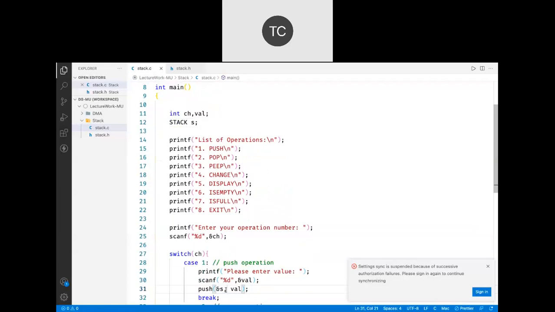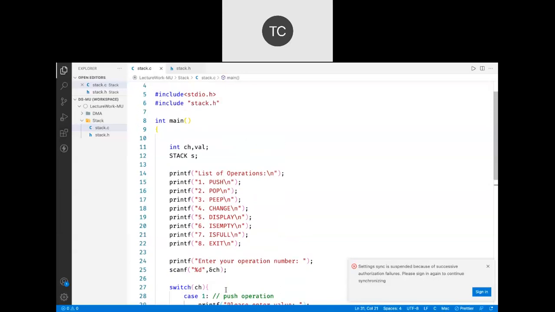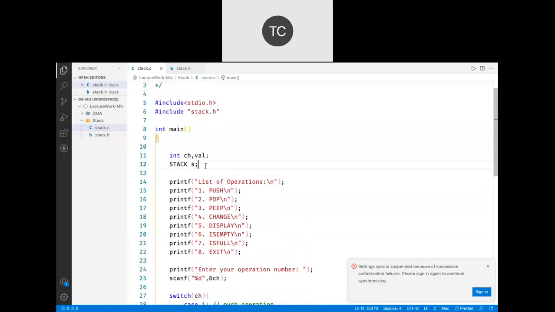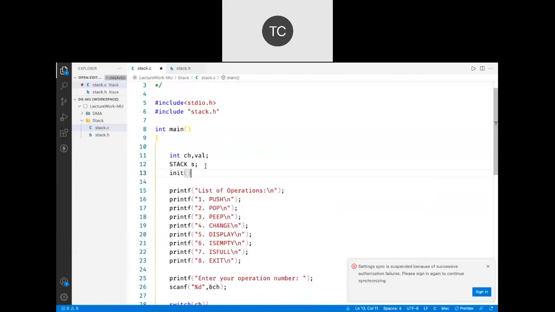But अब अगर हमने एक नया स्टैक बनाया है तो वो इनिशियलाइज होना चाहिए. विदाउट इनिशियलाइजेशन हम कुछ नहीं करेंगे. तो हम ये बोलेंगे कि भाई जैसे ही आप नया स्टैक बनाते हो सबसे पहले आप उसको इनिशियलाइज करो. सबसे पहले आप क्या करोगे, आप उसको इनिशियलाइज करोगे. Now what is this init? Init, push, pop, change, display, ये सारे के सारे ऑपरेशंस हैं जो अभी थोड़ी देर पहले हमने देखे.